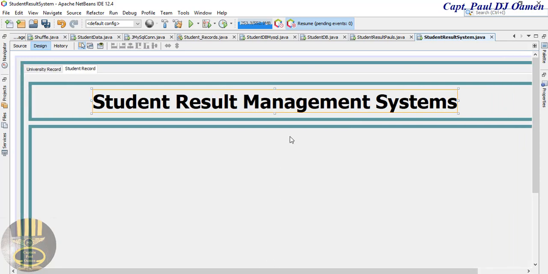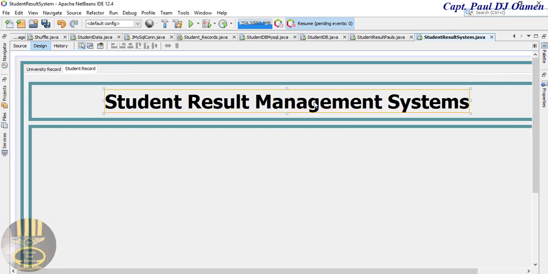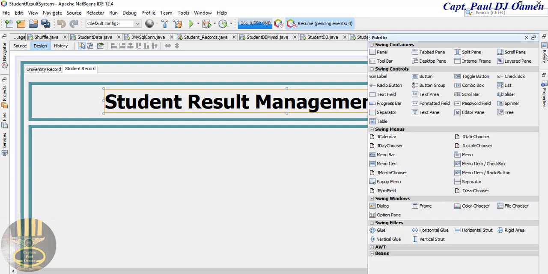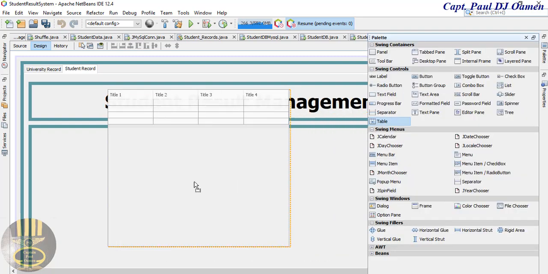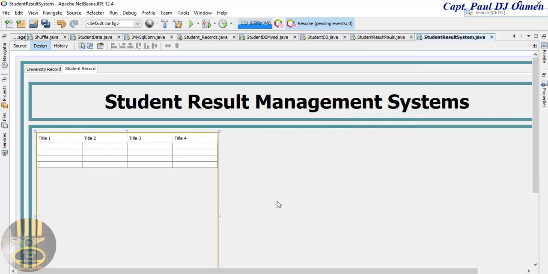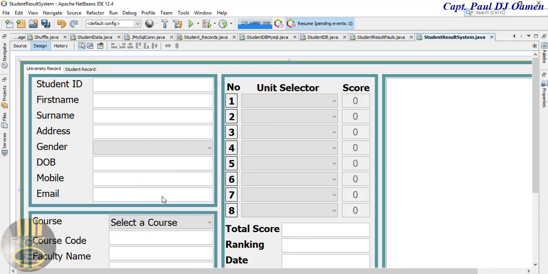Okay, that's alright. Now the next thing we want to do is I'm going to come in here, palette, and let's add a table. Bring my table here. There. Now the data on the table, I'm going to need about 29, because if you look here, in fact I actually have more than 29, but I'm going to need all of these.